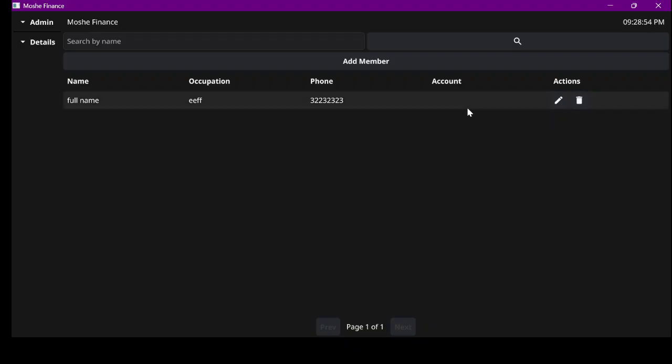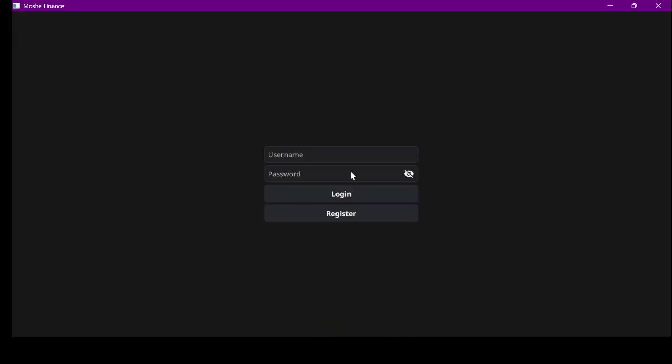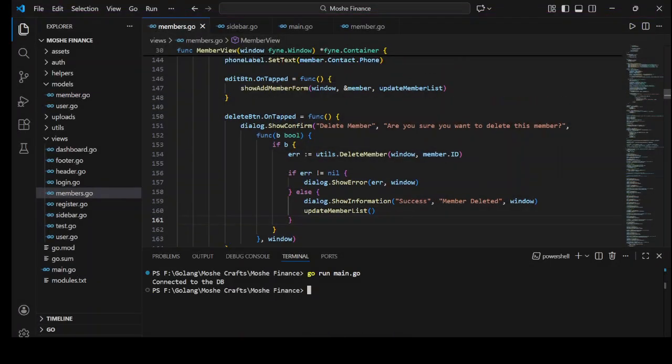Now we need to work on the account. Okay, for the sake of time, I think we can stop there. The next time we're going to work on account, and we should also add a new button here to view all the details. Then now search, document search, and all the other details. So this we'll see in the next video. Thank you guys.